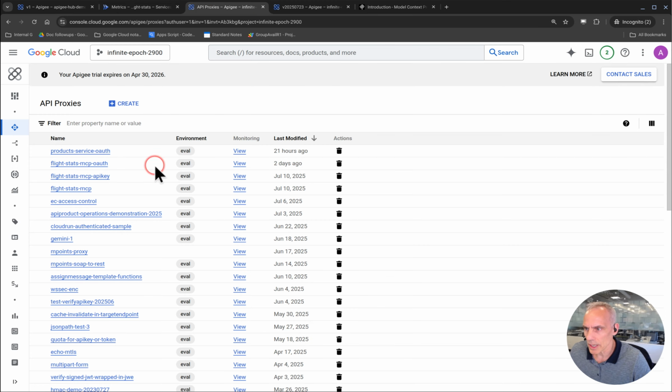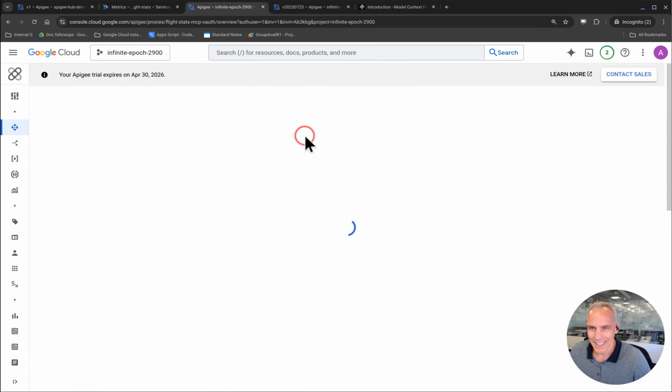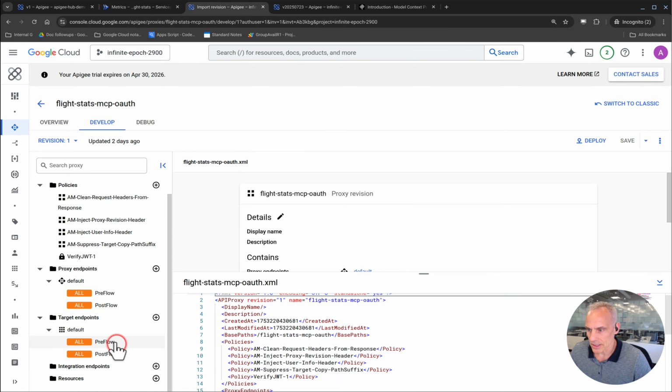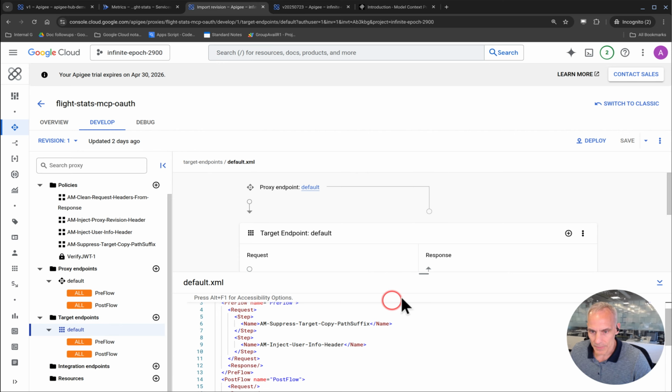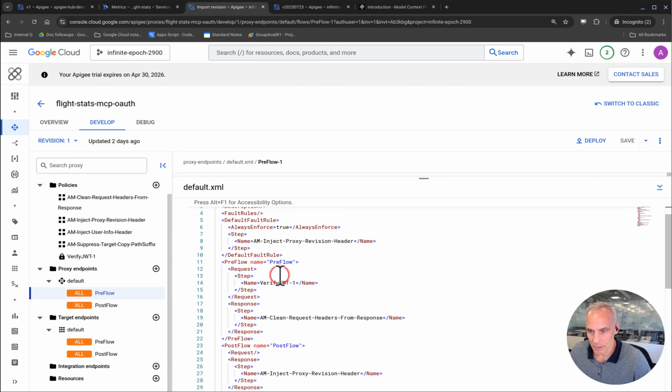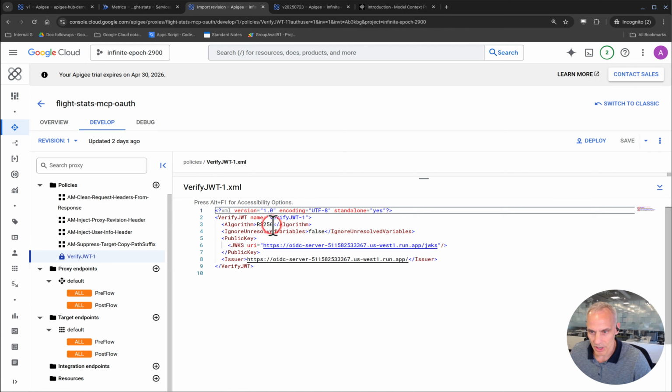So let's click over to Apigee. We have the API proxy here. It's this one. And like the one that did the API key verification, this one's fairly simple. It's fairly thin. It has a single target, and that target points to the MCP server that's running in Cloud Run. The main thing that this proxy does in the proxy endpoint is verify that inbound JWT. Nothing really exotic there either. Is it a JWT signed with RS-256? Can I verify the signature with a key that's available at that endpoint? And can I verify that the issuer is that?